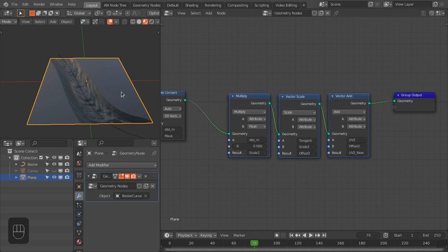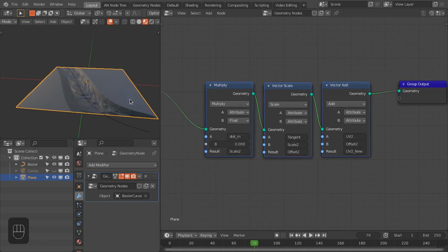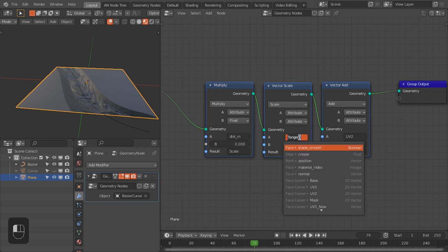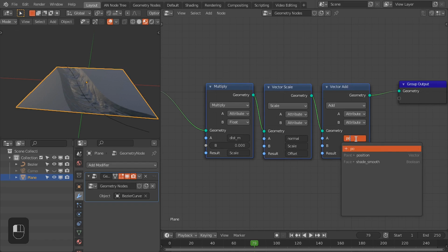Here, based on this mask, dist mask, we're going to offset this mesh along the normal of the mesh. Let's store this as a simple scale, and then we're going to scale the normal of the mesh with this scale as an offset, and then we're going to offset the position.